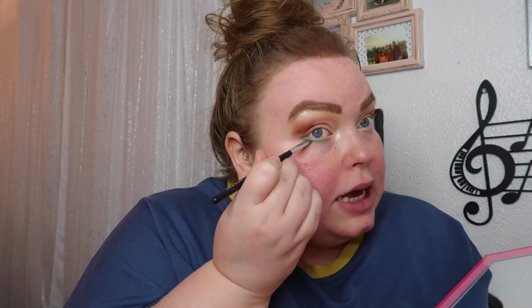Last time when I did this, I didn't like the way it looked until I put my mascara on. So if you're kind of looking at it right now and you're like, I don't know, once I put mascara on, we'll know for sure if we love or hate it. Already I feel like it made my eye color look a little brighter though. Definitely just having that pop of color. It's a kind of fun way to play up some colors without going full green or full whatever the case may be. It's definitely a beautiful shade of green, very pigmented as you guys saw.